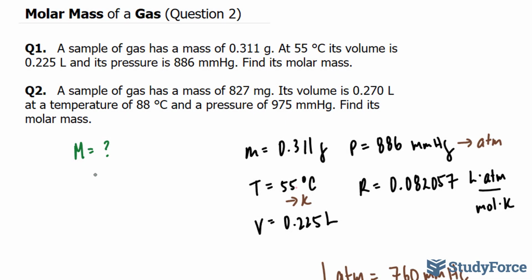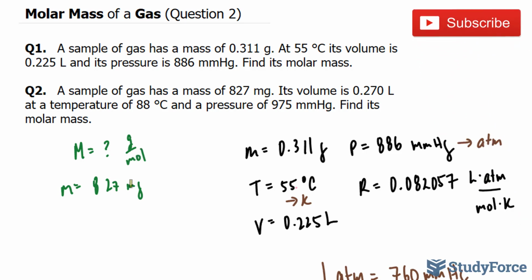What we've been given is the mass, and that is 827 milligrams. Keep in mind that there's a relationship between mass and molar mass. If you take the mass and divide it by the number of moles, you get the molar mass. And usually we use grams per mole. So this question mark, grams per mole.